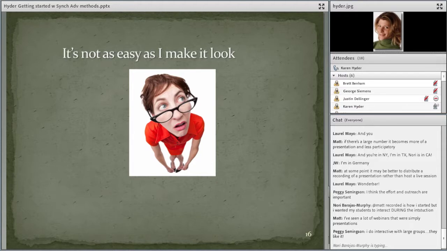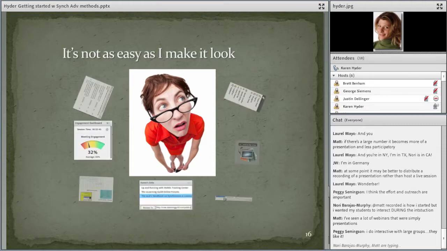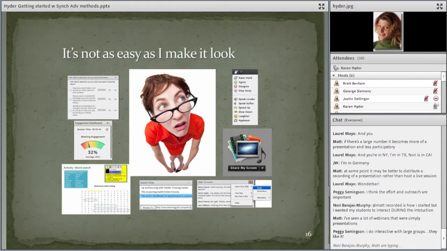And I love this picture. I feel this way many, many times, because you think I'm managing this brilliantly. And I know that there's a bazillion things. I hope you think I'm managing brilliantly. But I know there's a bazillion things in the background that are distracting, that are popping up, that are technically challenging. I get logged out of the session for no apparent reason. Sometimes things just don't work the way I expected them to work for any number of reasons. Some I never know the answer.